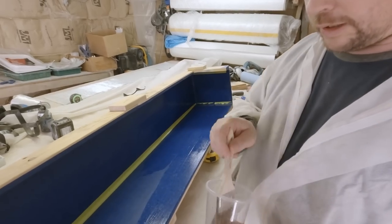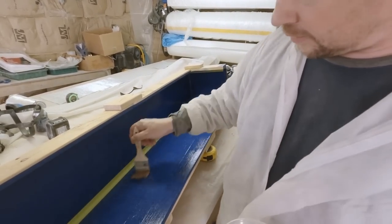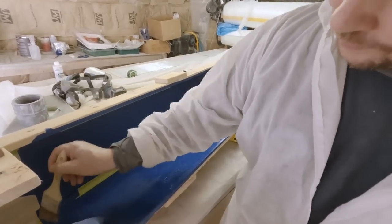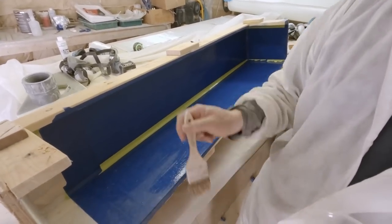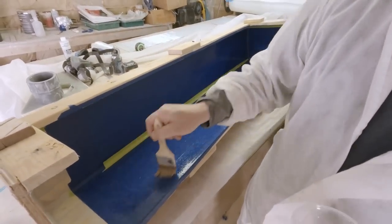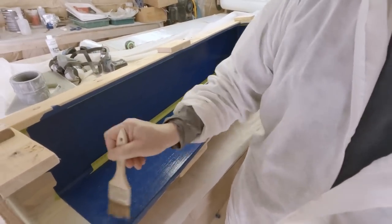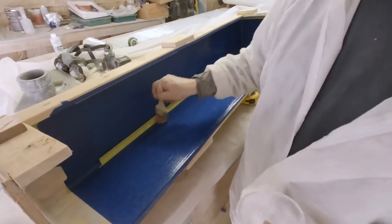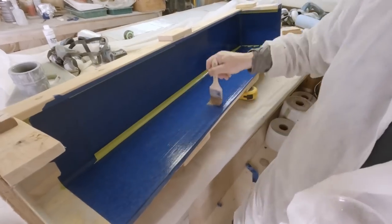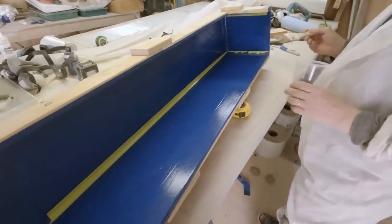It will act as a release and keep it from sticking to another surface, but it also gets really gooey and sticky. The resin gets under little folds and breaks down the glue and makes kind of a mess. So, a little extra barrier couldn't hurt. Maybe this is the trick to seal it a little bit more. I don't think we've actually tried it before, so if anything, it'll be a good experiment.